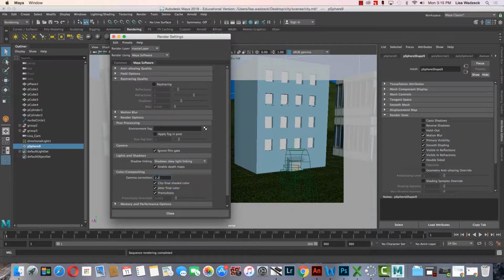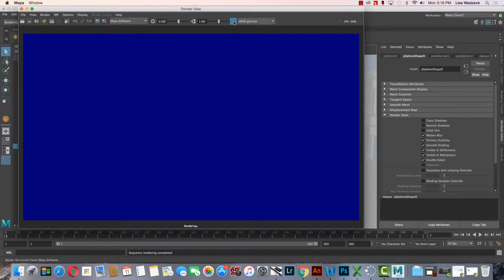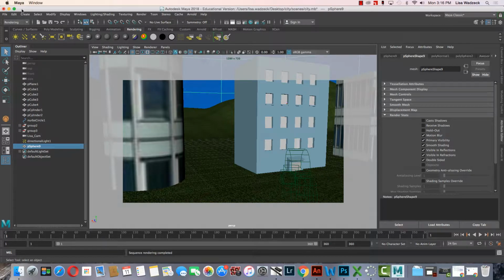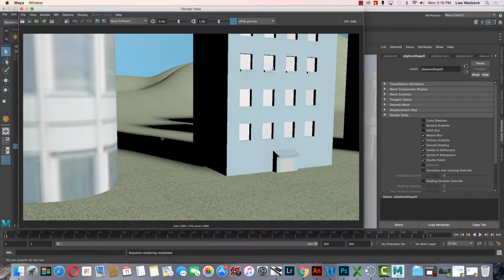So again, this is just a fix. We're kind of overcompensating here. So what's weird is if I change that to 2.2, when I do a test render, it's already applying it. It's going to be too bright here, but don't worry about that, because at this point what we care about is what the file renders out to. So I'm going to go ahead and hit my render sequence button right here, and it's re-rendering that frame with the 2.2 applied.